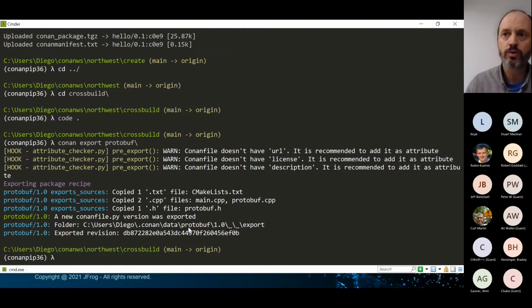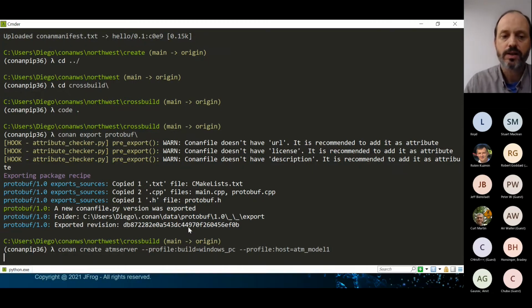And then I'm going to do the Conan create of the ATM. And I'm going to specify the two profiles. Profile build is going to be Windows PC, and the profile host is going to be the ATM Model 1 profile. Okay, so let's do it.